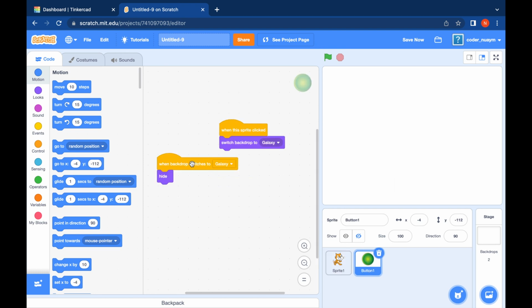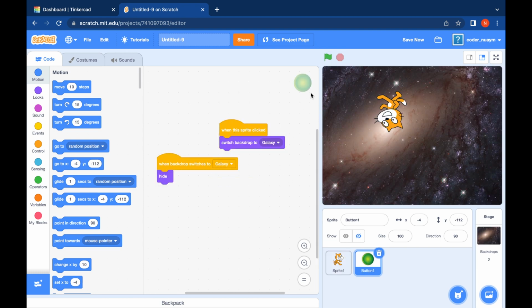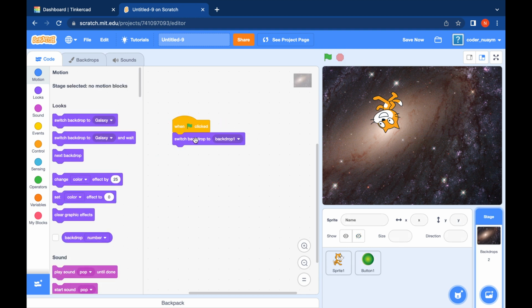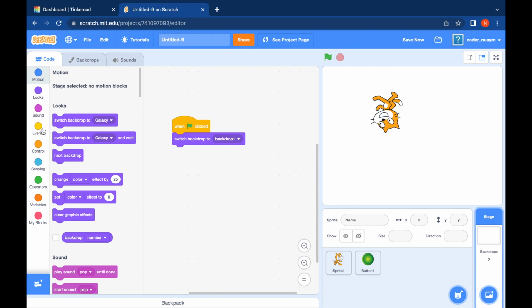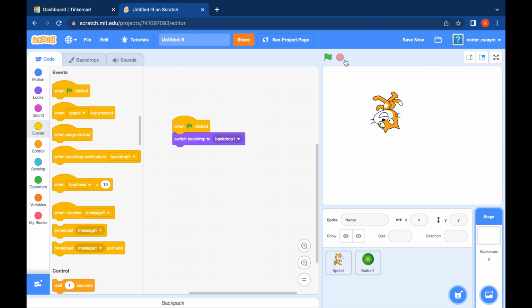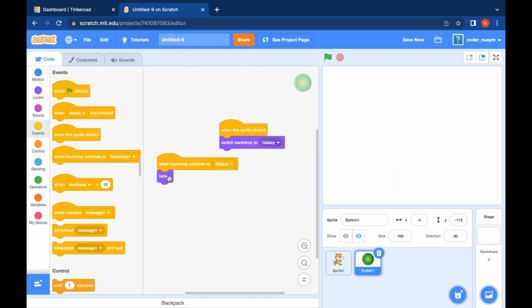Wait, there's a problem here. Let's go back to backdrop 1. But there's something wrong with the button. Hide. Let's just put it, switch to Galaxy.